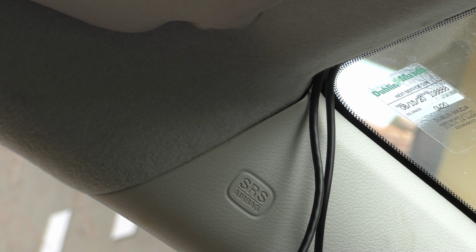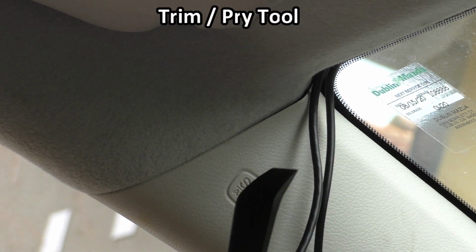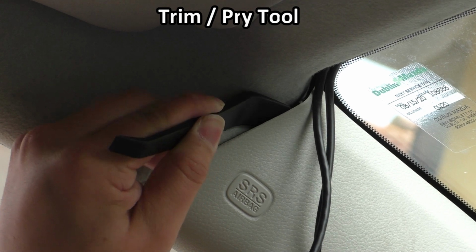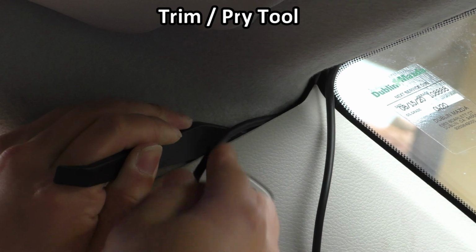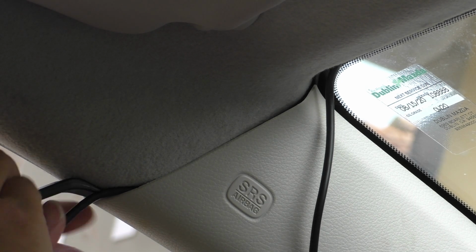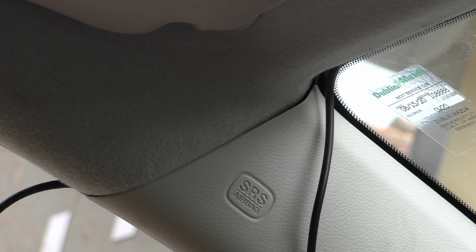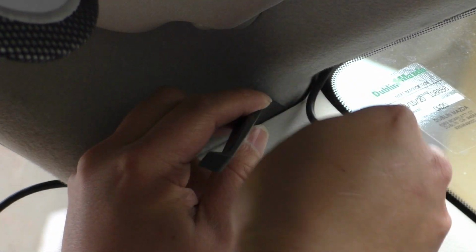And this is the first time where you'll probably want to use this nice little trim or pry tool. So we'll just stick that in here, open that up with a little bit of a gap, take the wires one by one, and kind of stuff them in here, and run it all the way to the edge of the door. So there's one wire. Now I'll take the second one and do the same.